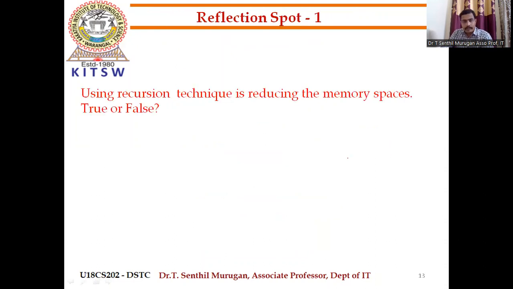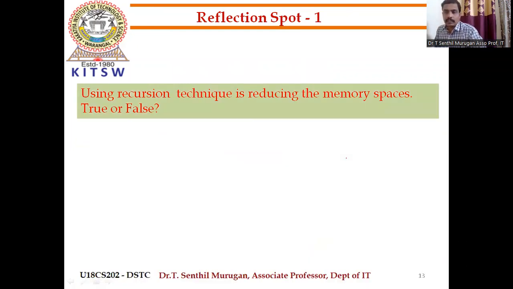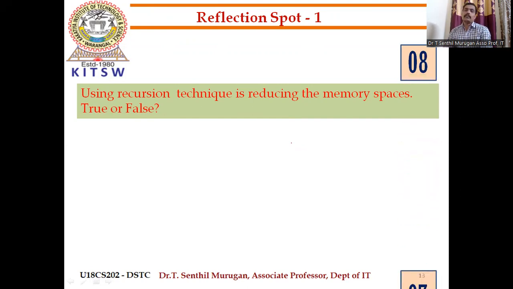Okay, now we are at the end of the video lecture, so it is the reflections part 1. Using the recursion technique reduces the memory space. Is it true or false? Whenever we write a program using a recursive function, will it increase or decrease the memory space? This is the question. They say it is reducing the memory space. Is that true or not? I will give 10 seconds. You can answer. If your answer is correct, we will proceed further. Otherwise, go back and watch the video, then you will understand the answer.